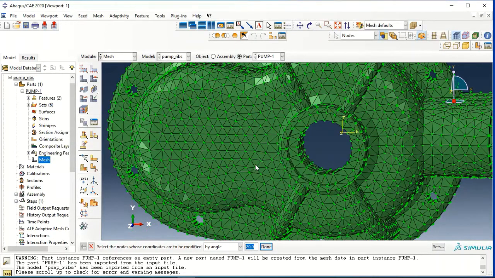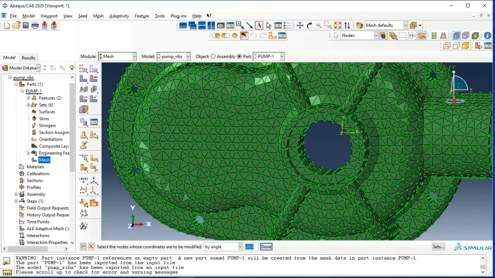So the method that we followed to select the nodes was the face angle method, which basically means specifying the maximum deviation in the angle between adjacent element faces.